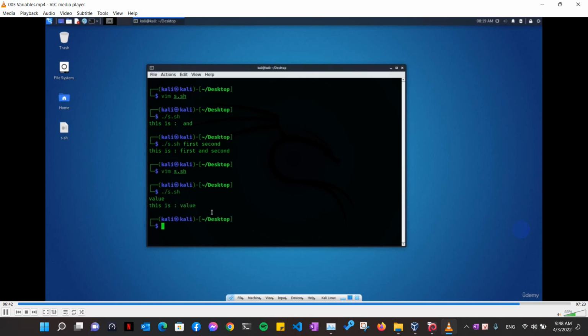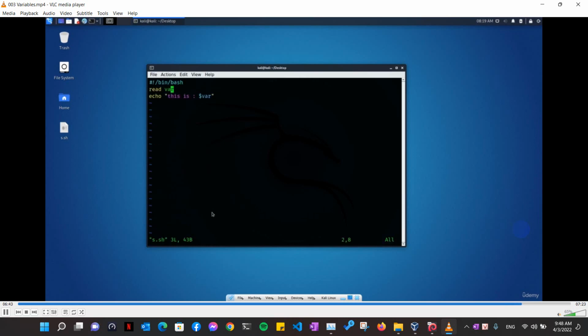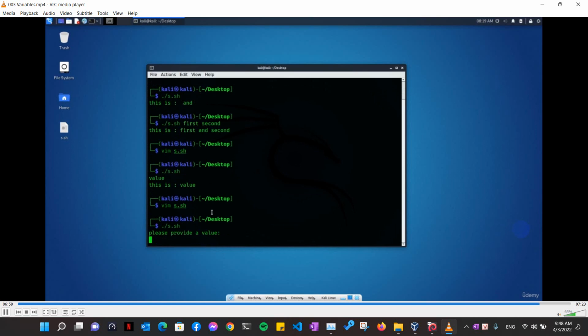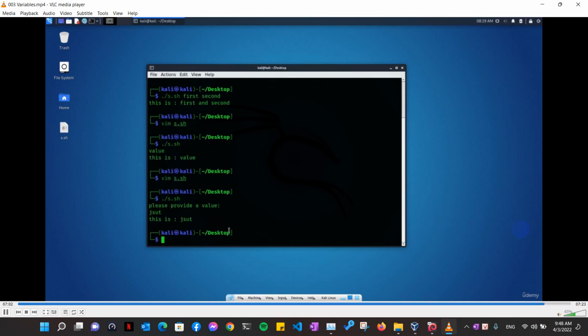Okay, cool. Now there is another, better way. Instead of leaving it plain, to be fancy let's add a prompt, "please provide a value", for example. If I run it again, you can see "please provide a value". So just type, for example, whatever. Okay, cool. And actually this is very handy and will be used with a lot of stuff.